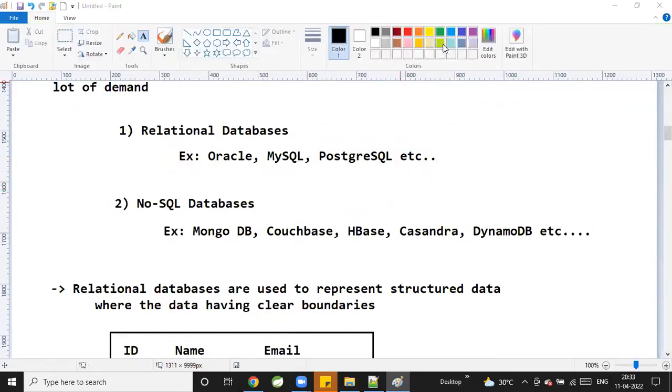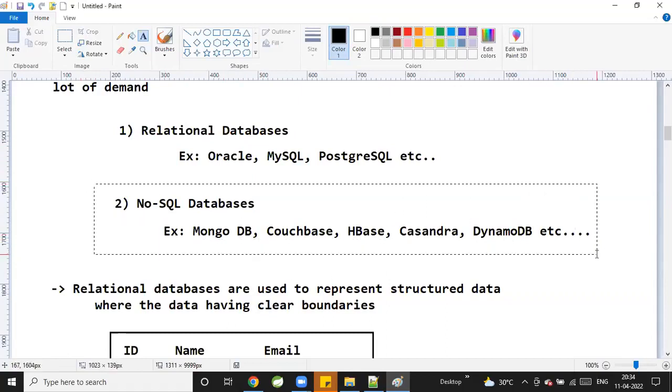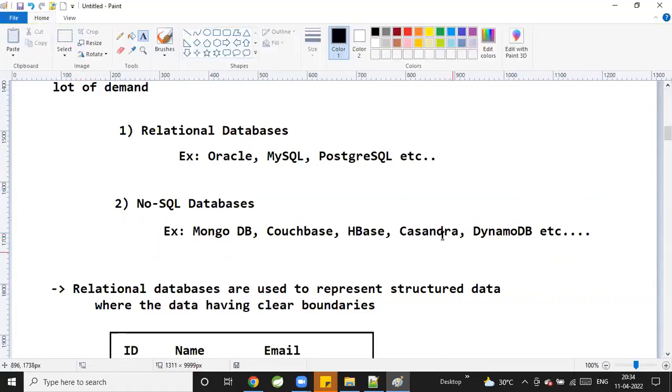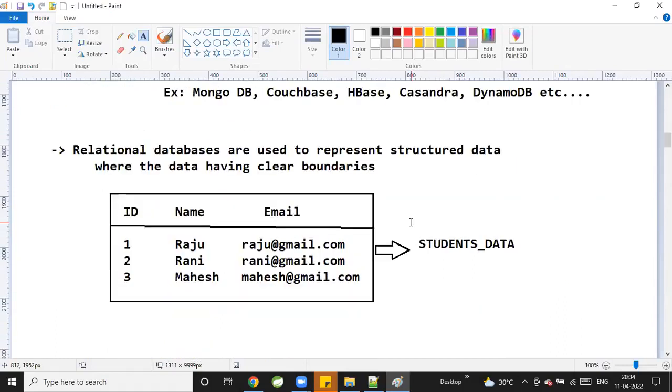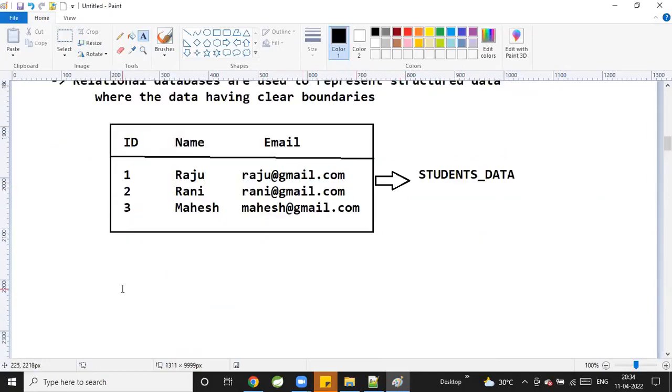What are the NoSQL databases available? MongoDB, Couchbase, HBase, Cassandra, DynamoDB. All these databases comes under NoSQL databases. Okay. Relational databases are used to represent structured data where the data having clear boundaries.